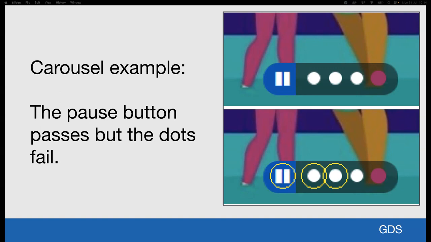But the dots to choose the different slides of the carousel overlap a little bit in a 24 pixel diameter circle around the center of those dots. When you line them all up with those circles, they overlap. So this would be a fail under target size. You could note that basically all of these controls are undersized. None of them are really great for clicking, but because those dots are closer together, that's where the fail comes up.